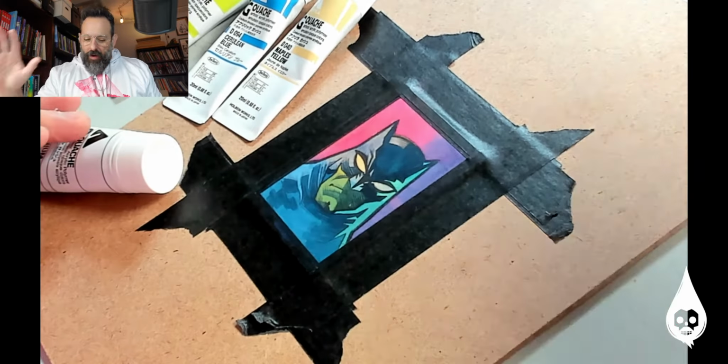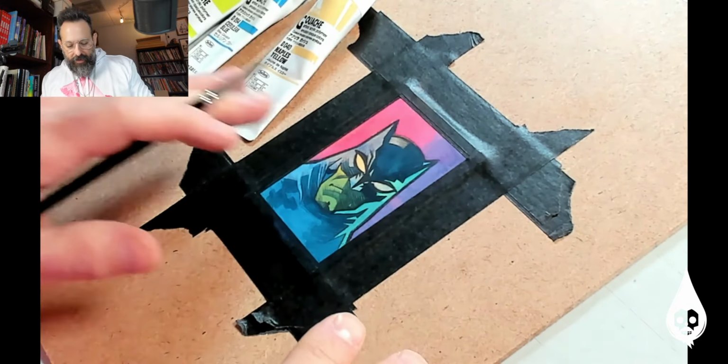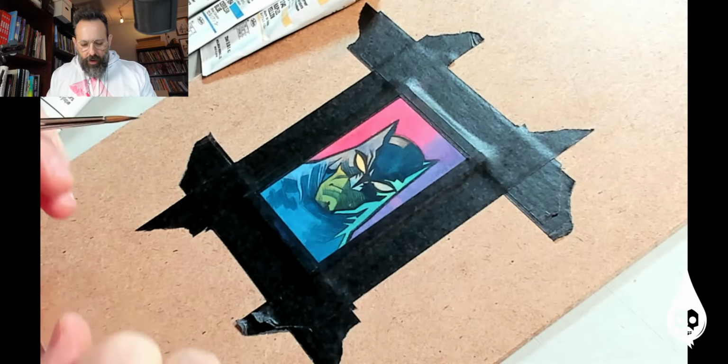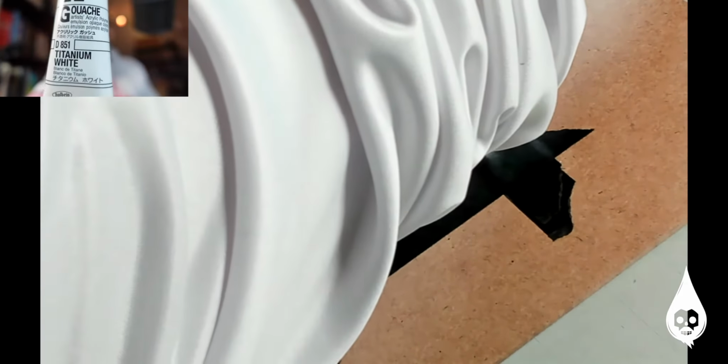It's been a morning already, so I'm just centering myself. Today, we're gonna finally... Well, I'm not sure if we're gonna finish, but we're gonna get close. Today, we're adding the opaques, and for the opaques, I like to use Holbein acrylic gouache.